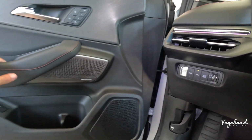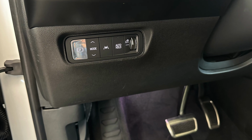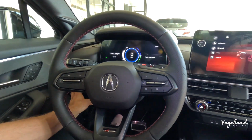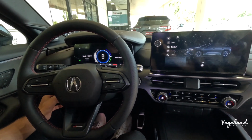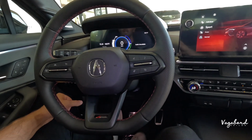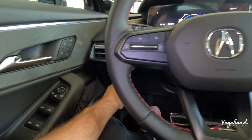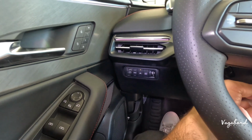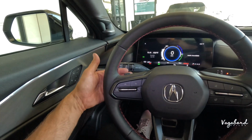On the left-hand side of that electric steering column, we have a few things going on. Parking brake button, we got the modes, and the modes will shift and show you guys on the info screen. Sport, snow, normal, individual, and back to sport. You have a lane departure assist, auto hold, and dimmable knob for that lighting on your dashboard. Electric steering column on the Acura ZDX. Your regen paddle right behind that steering wheel.